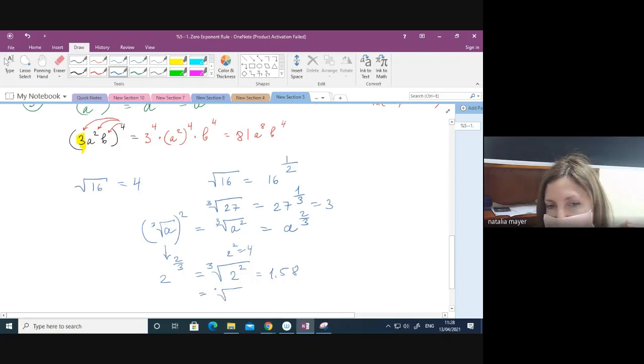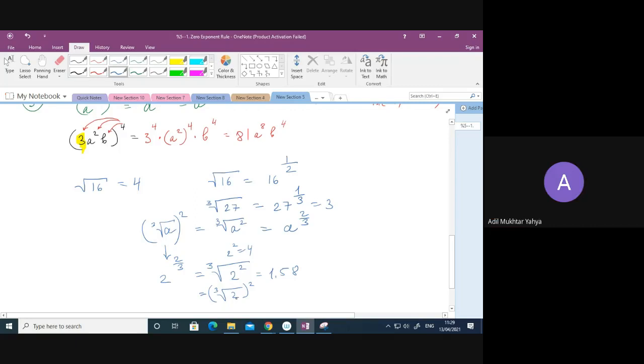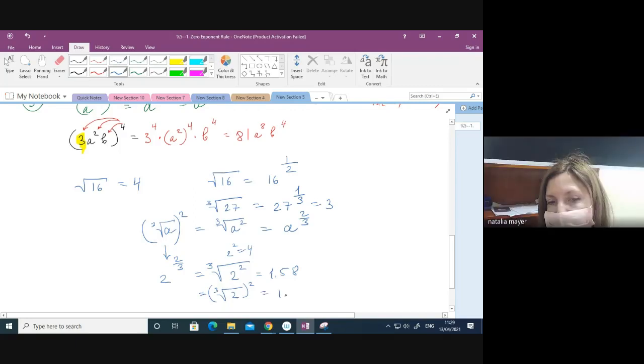Now let's try inputting it differently in the calculator. Third root of 2, all inside the parentheses, squared. Can you do that, please? Exactly like this. Third root, it's shift, square root of 2. So you get the same thing. That was my point, to prove to you that whether you are writing the numerator of the rational exponent next to a under the root or outside the parentheses, it means the same thing.